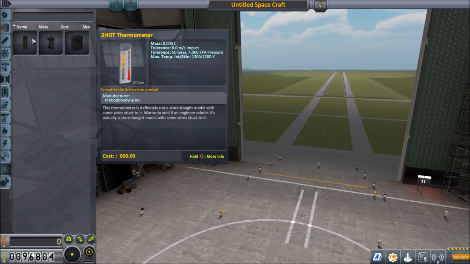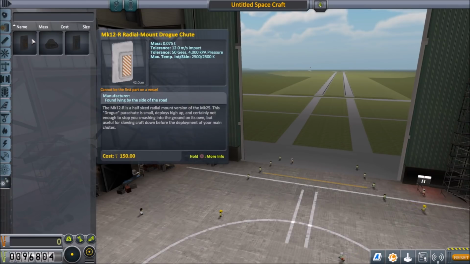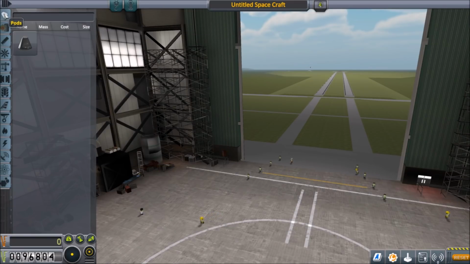We have our science right here. We have the new thermometer and the new barometer. And then we have some new parachutes. We have the drogue chutes, which slow our descent so the big parachute can open. And then these are really big parachutes right here. So first thing we need to do is put down a command pod.